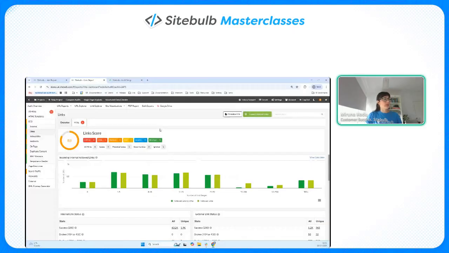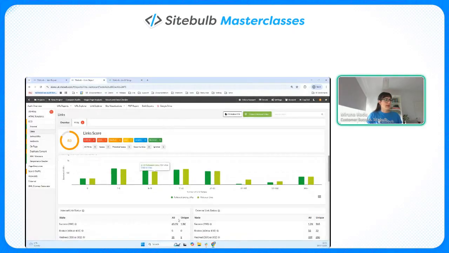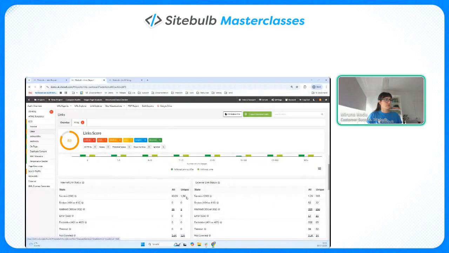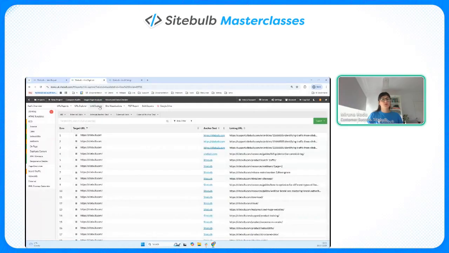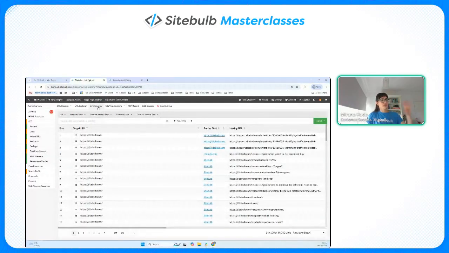But the other way you can find your link data, so whether it is by accessing it through here, by clicking on one of these metrics, or by accessing at the top, is the Link Explorer. So the Link Explorer is essentially, if you access it through the top menu and you just land on the unfiltered view, what you've got here is all of the links found on the website.